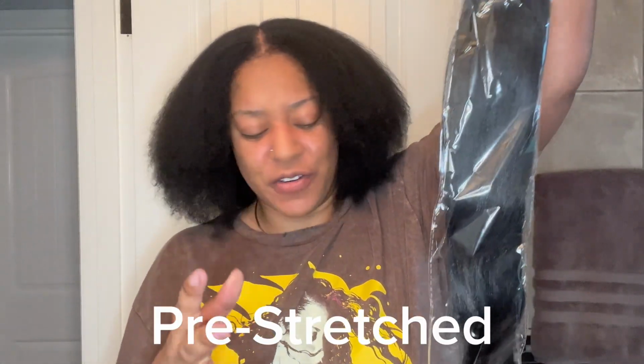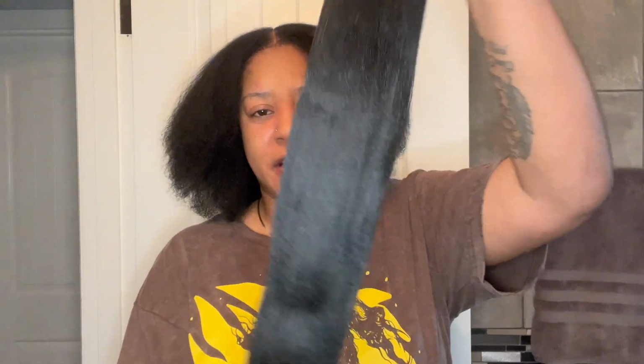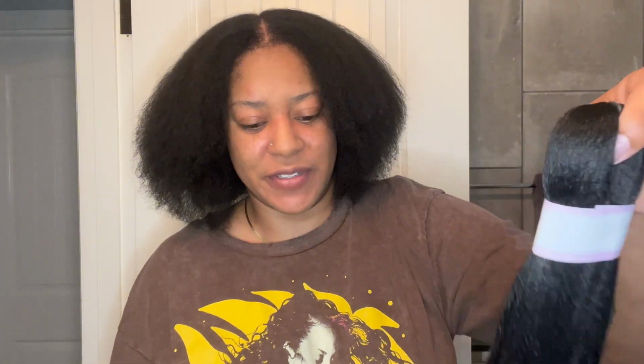The ends are tapered down here at the bottom, so it's not just a blunt end. But let me take it out so you can see the texture and everything. So here it is. The hair is extremely soft, and it comes with 8 of these little bundles of hair in the pack. So all the way down to the bottom, here is the hair. This is what I'm going to be using today.